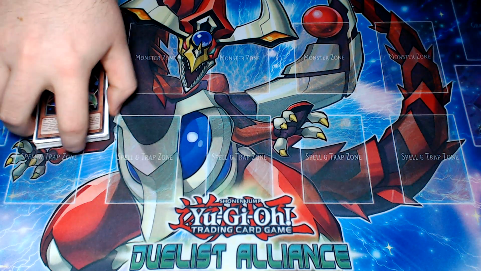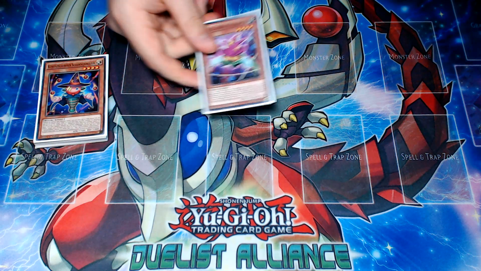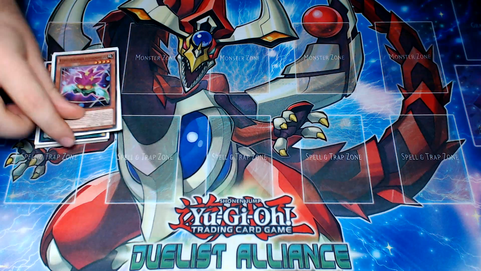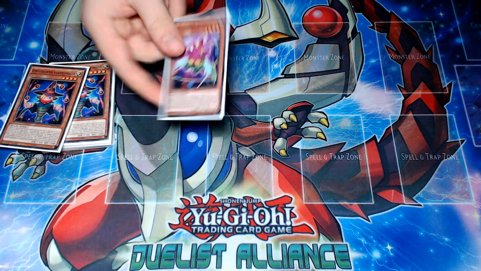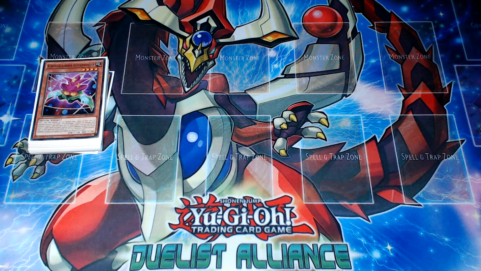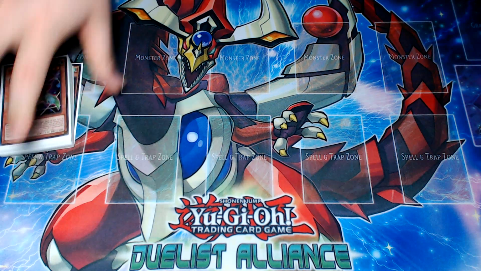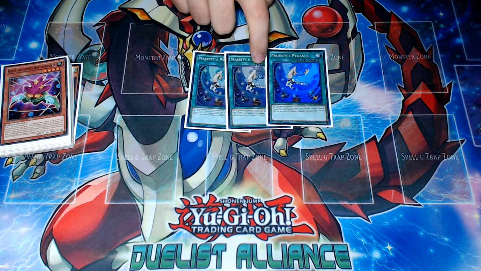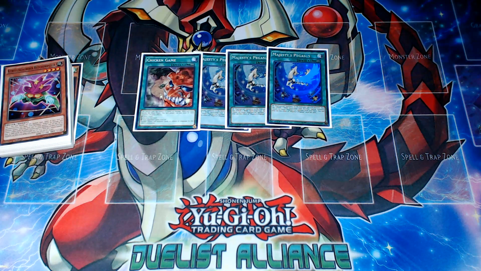I don't like drawing it. I definitely don't like hard drawing it. I definitely want to search it off Damage Juggler 100% of the time, because it just feels like such a minus to actually draw, because it's basically just a vanilla. But I really like the one Hat Tricker. But that's 22 monsters. For spells, I'm playing triple Majesty's Pegasus, and I'm playing 1 Chicken Game, and then triple Terraforming.